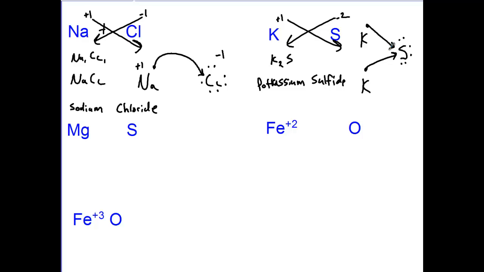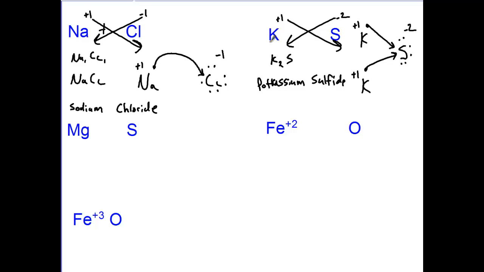When I do that, potassium, because I lost an electron, now I have a +1 charge. This potassium has a +1 charge. And now sulfur, gaining 2 electrons, has a -2 charge. And if you come back up here, you can kind of check your work with this also, because we have a -2 and a +1 charge.